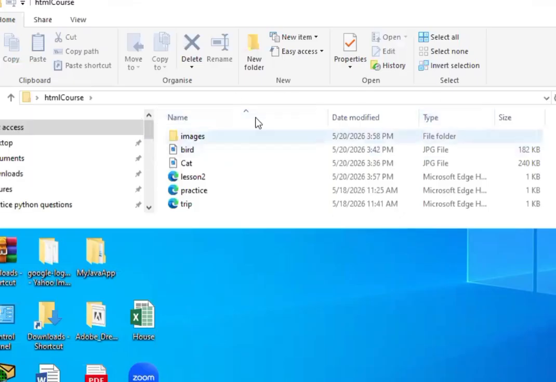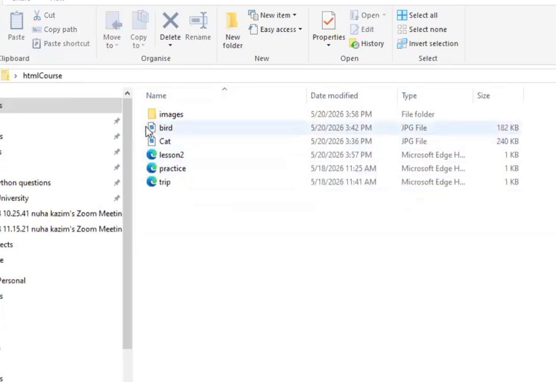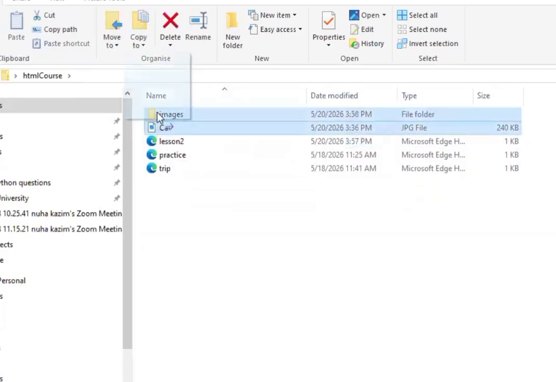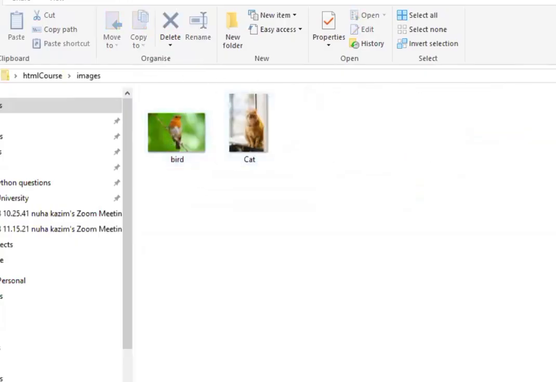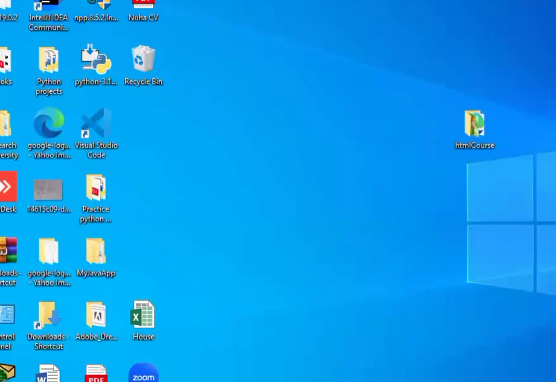So you can see inside the HTML course, the images folder has been created. Let's move this. Okay, and next move this as well. Now see, inside the images folder we have the cat and bird images.